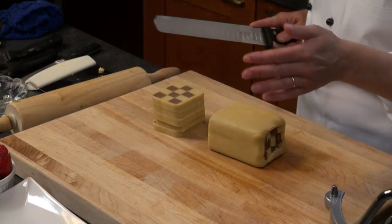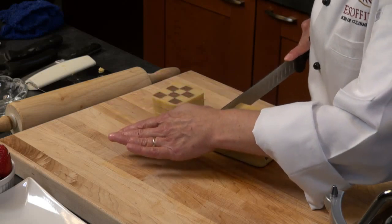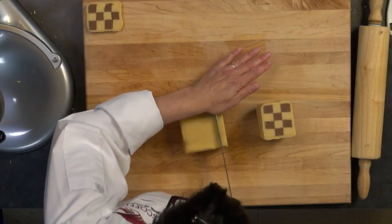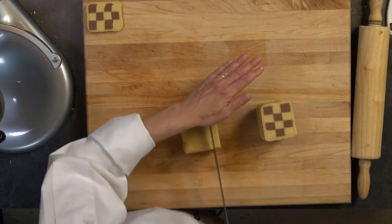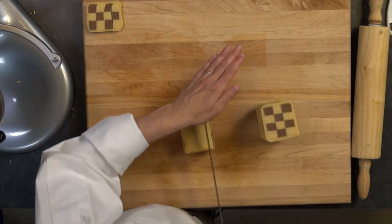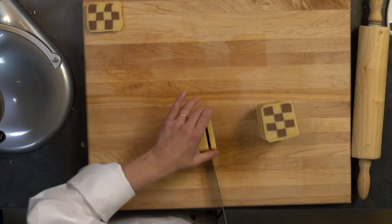See how easy they are to cut? I don't have any dough sticking to my knife. So be sure to have a lot of fun with these cookies. Your friends will be impressed. And Chef Susie would love to know how you're doing. So I just have a very classic checkerboard effect. And save the scraps to make your marble cookies.